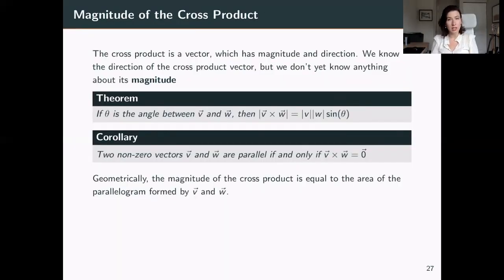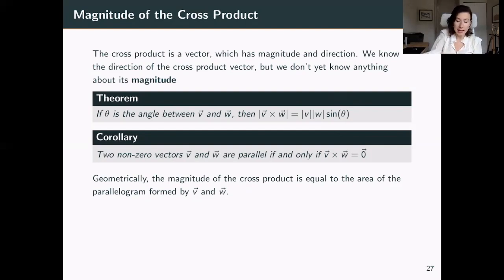In defining the cross product, we defined it as a vector that was parallel to two vectors v and w for which the cross product was defined. This let us know the direction of the vector from the cross product. However, there are lots of vectors that could be in that direction, but of varying lengths or magnitudes. So the question we want to ask now is, what is the magnitude of the cross product v cross w? The following theorem gives us information to that answer.